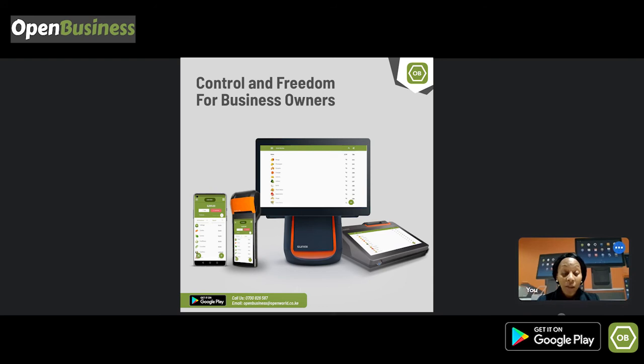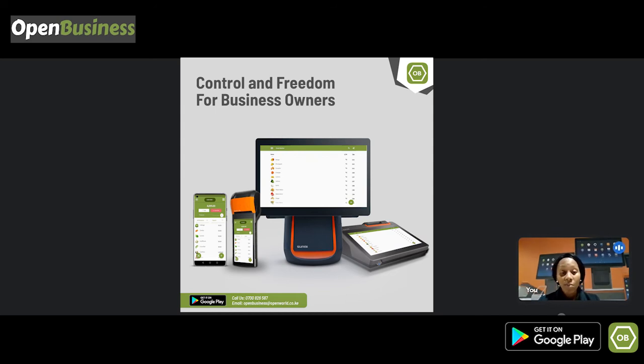For the setup, we can send someone to help you with adding your products into the system through the bulk upload method. I know that is something you can do on your end, but if you would want assistance on our side, we help with that, and there is a cost for the same. Then we have training, which is also inclusive in the cost. What do we mean by training? We train everyone. That includes you, the business owner, the cashier, and any other person you want trained to use the system. It is important for the training to be done holistically.